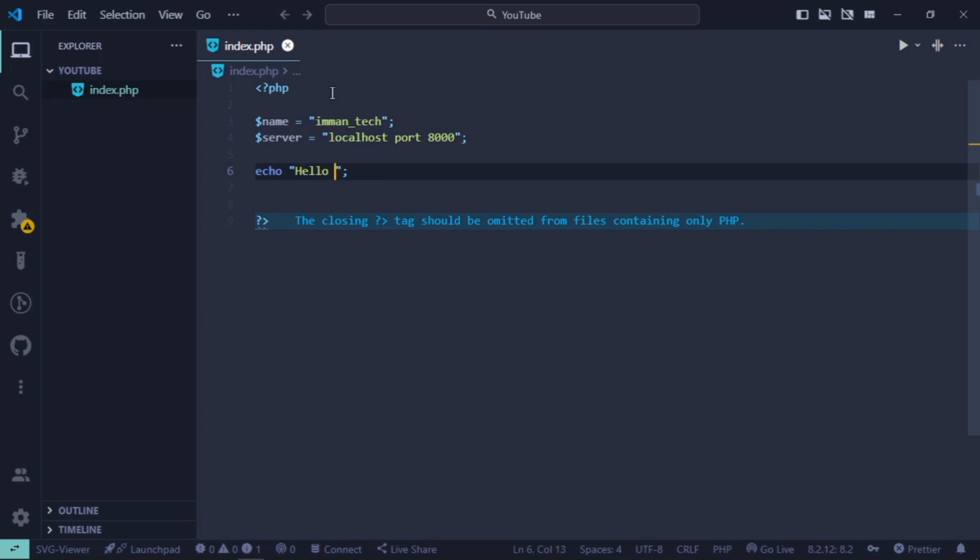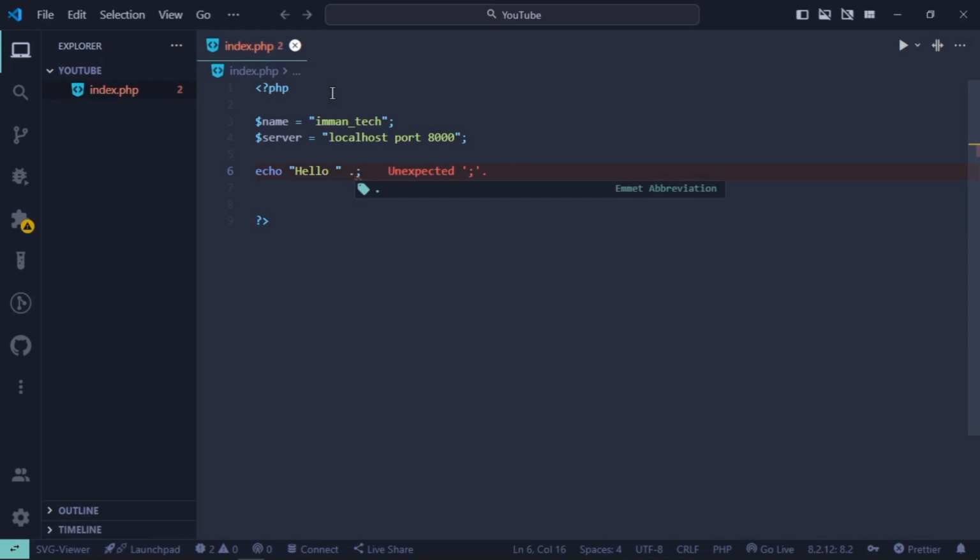Hello, and then we concatenate it to add the variable name, with a dot. Then we'll say name, and then a double quote.